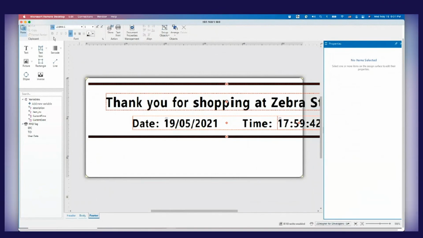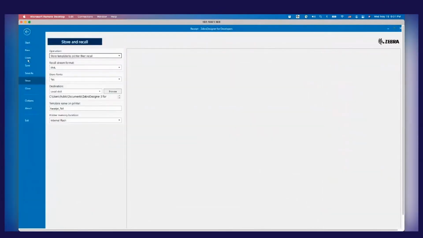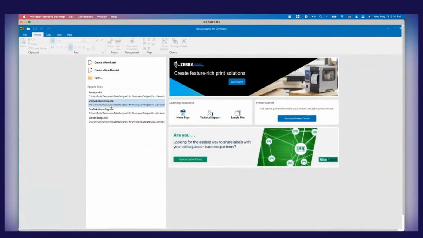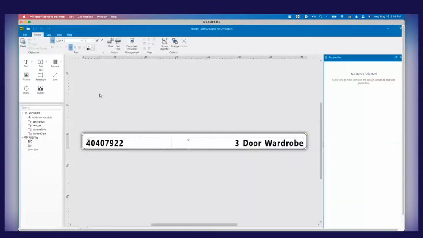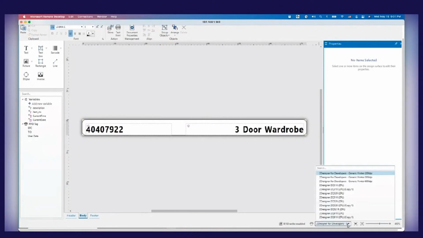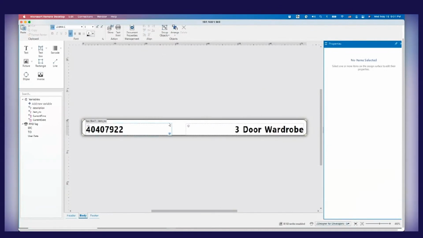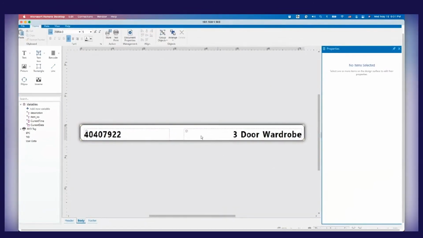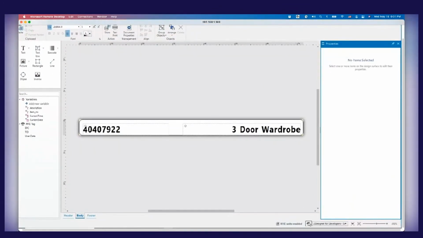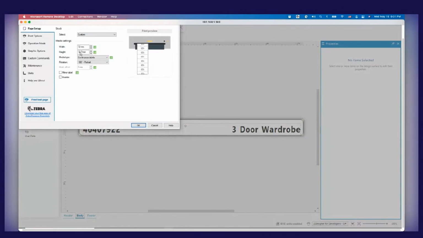Let me close this first. Reopen it. Discard those changes, and reopen the receipt. Okay. Right. So you can see, if I change that dimension, I can change the width, but it's more than 2 inches.